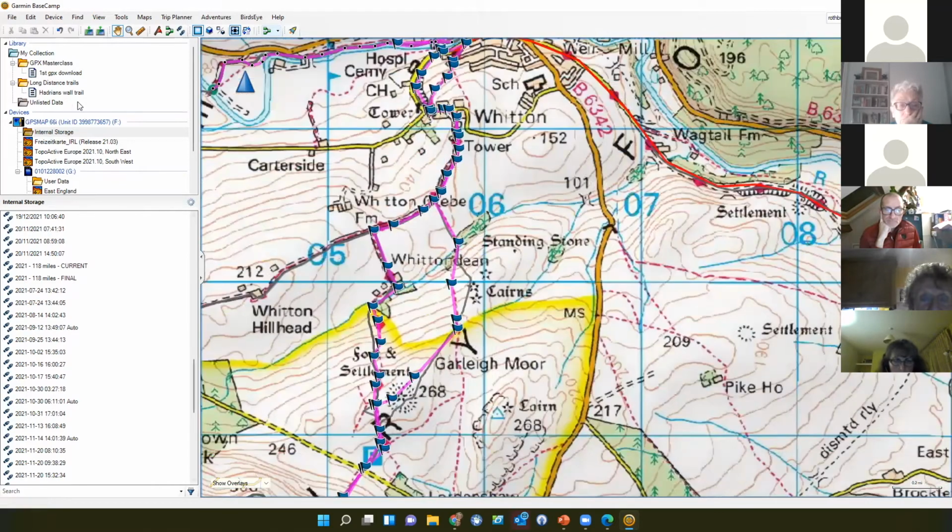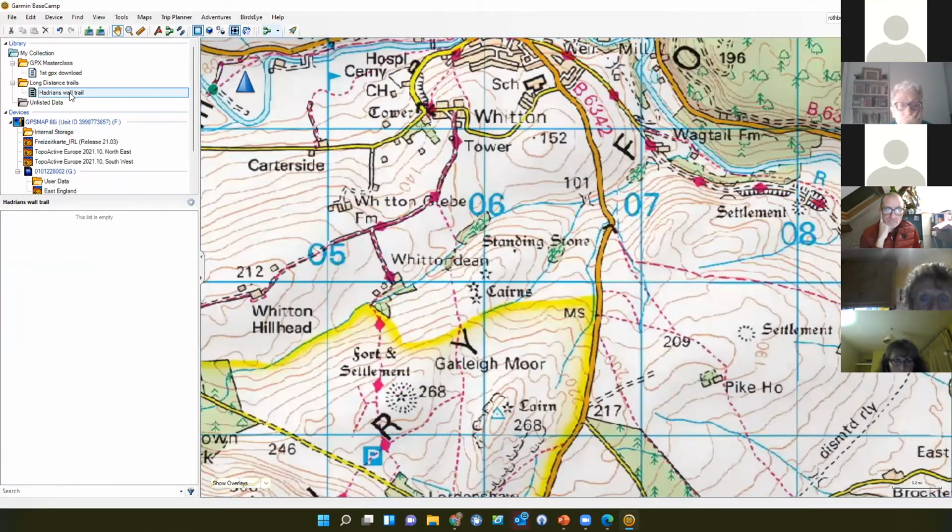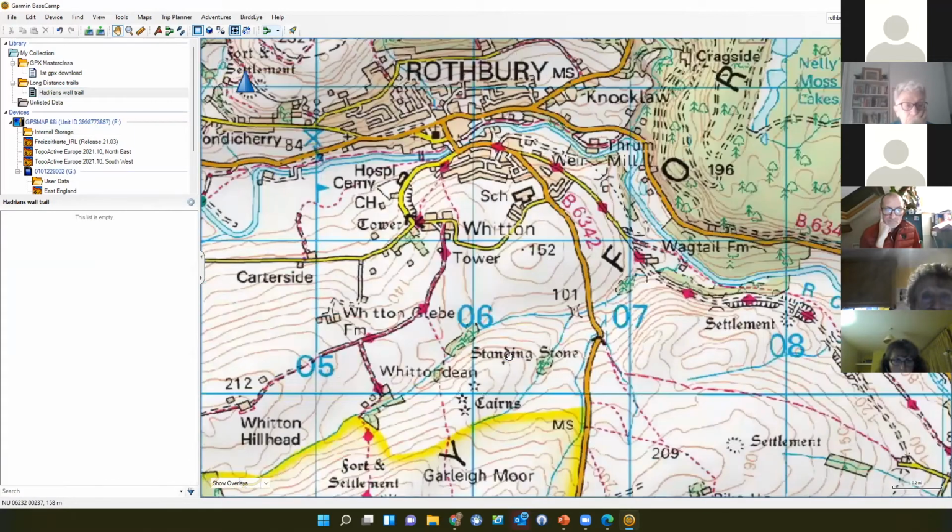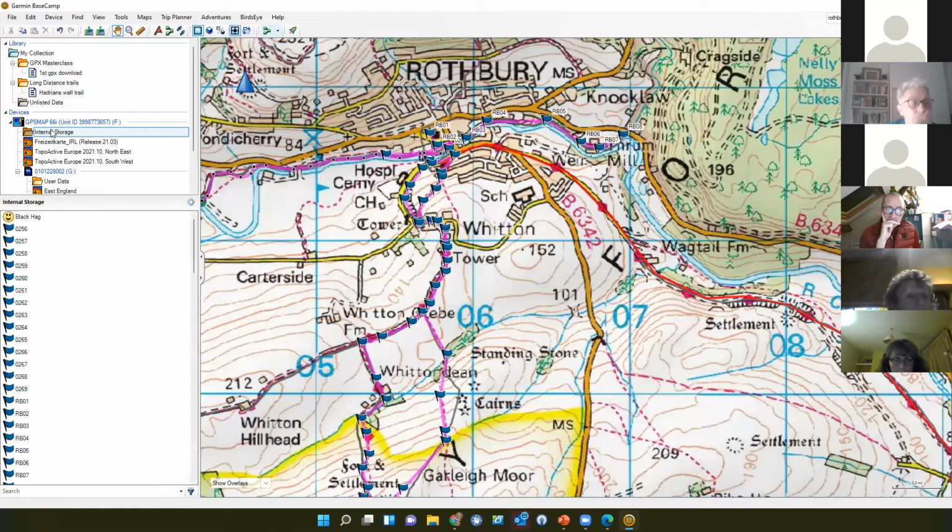Now, if I click on the new clean list, you can see my map goes completely clear. So this is why we have these lists, and this is what we want. You don't want to be working on the internal storage of your GPS device, because you end up with this cluttered mess of everything on it. Yes, mine is more cluttered than it should be, but that's the way it is.